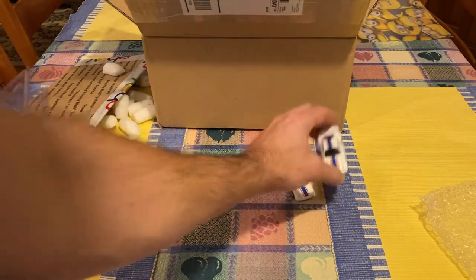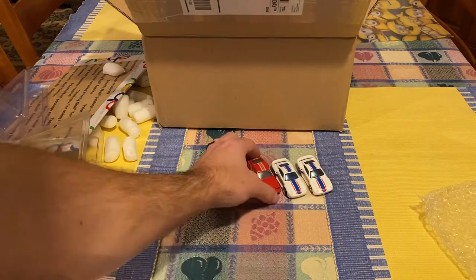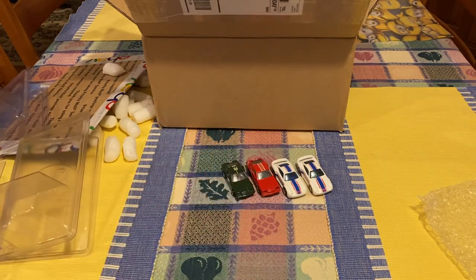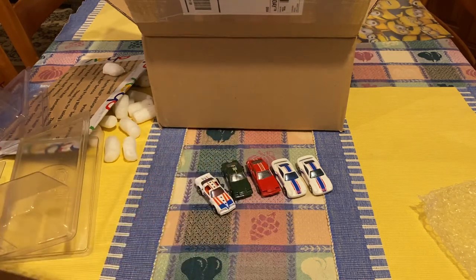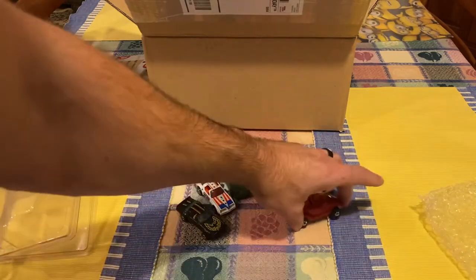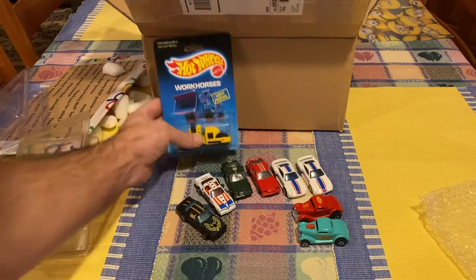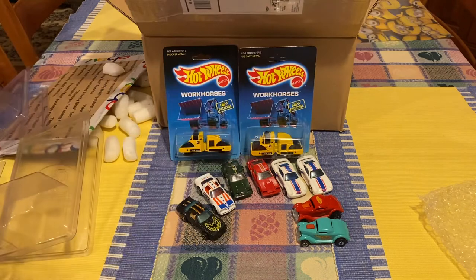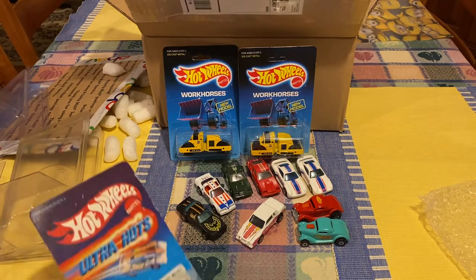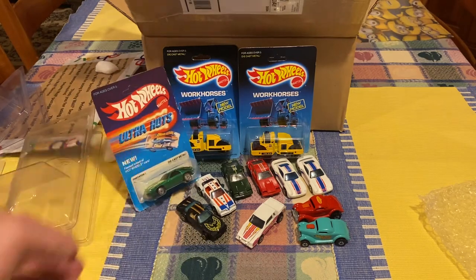So to recap: two Parking Plates — I needed the blue tinted black interior one. Two Chevy Monzas, two Hotbirds — they all came in pairs this time. Two Neat Streeters, Road Rollers, a nice Malaysia base Knocker Stalker from Crack Ups, and the Predator. Should all be in view there.